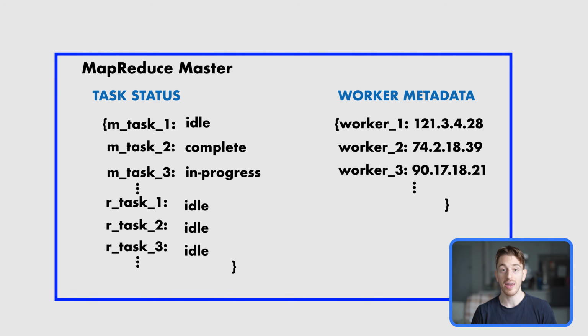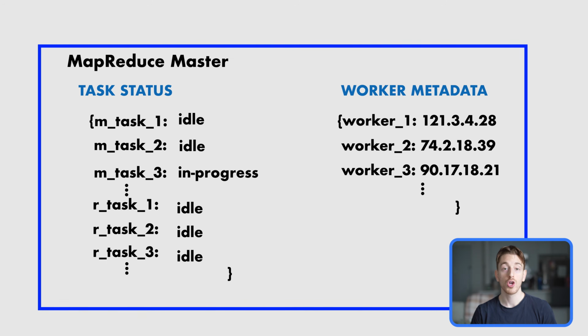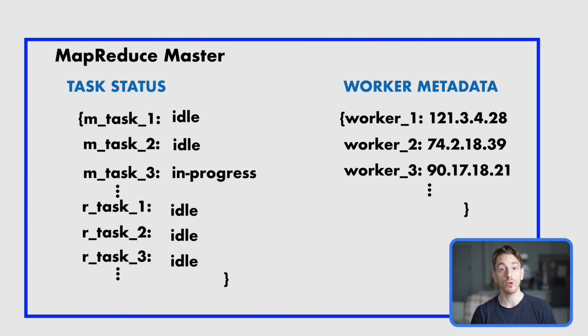In addition to that, on a map worker's failure, completed map tasks will also be re-executed since the result of the map function is stored locally on the worker's disk, and on failure it will not be available for fetching by the reduce worker. Master failures, on the other hand, are unlikely since there is only a single master, and that's why MapReduce aborts the computation if the master fails and lets the user retry in that case.